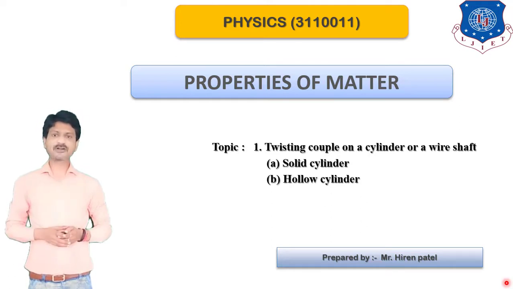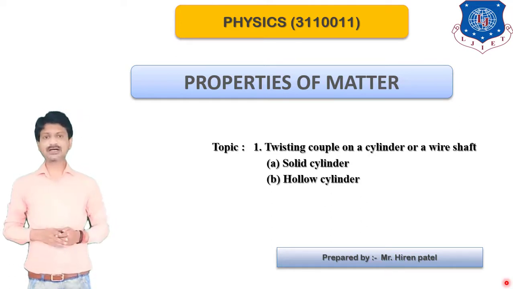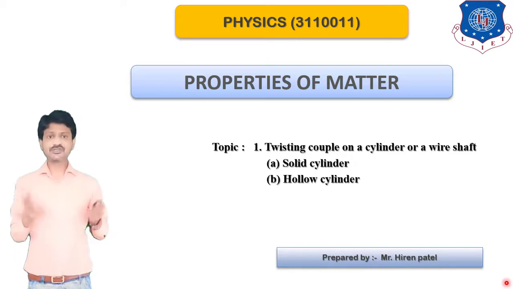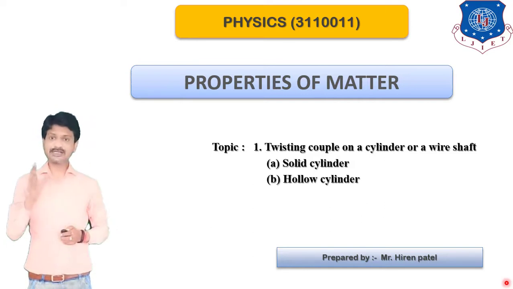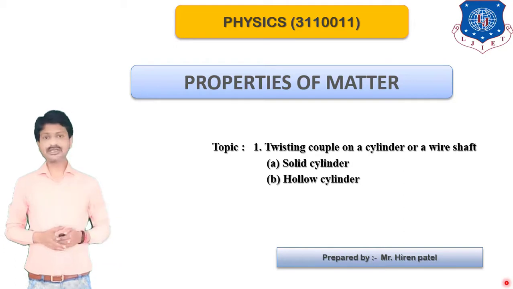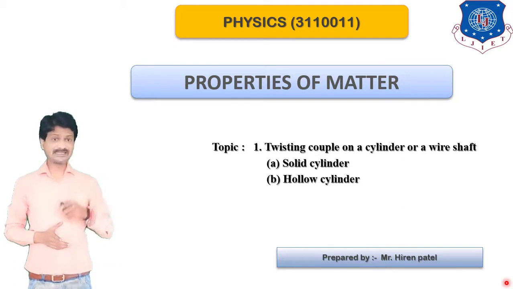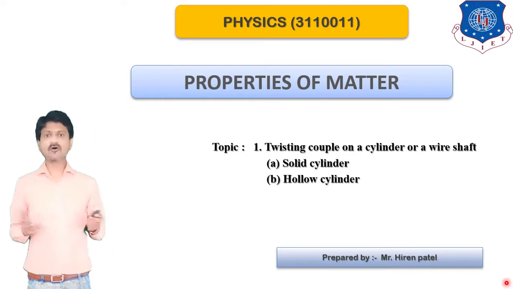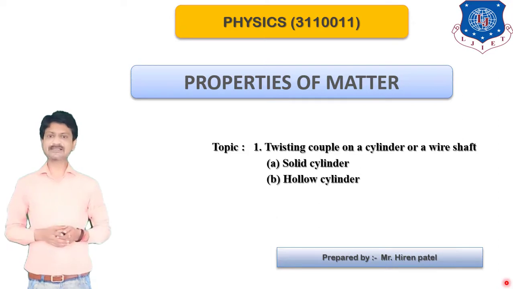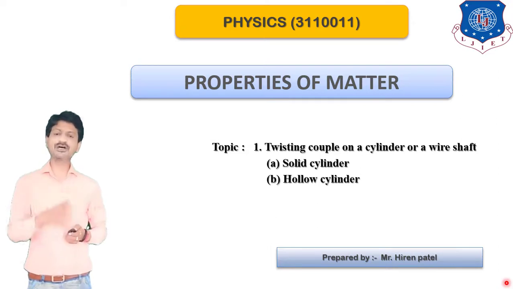But before moving further, I would like to raise a question for you: which of the above will be suitable for industrial applications? If your answer is solid, then you are absolutely wrong. And that is the reason why we are discussing both the cases in detail. At the end of this video, we will conclude why a hollow cylinder is more suitable for various applications in industries compared to the solid cylinder.